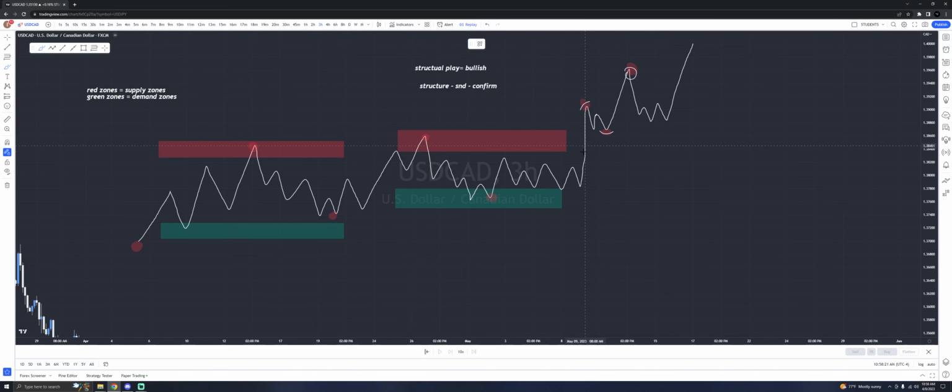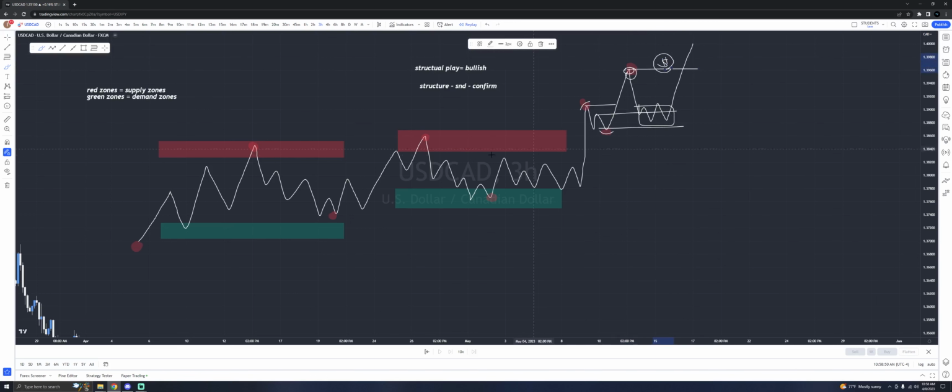So what we see here, based off of the context and the range and the trend that we're holding, is we're running up. And since price is running up, you can see that we have a break of structure here. We have a higher high, price pulls back down into an S&D zone. Within those S&D zones, this is the area where you want to confirm to take price higher to take out the liquidity that sits above here.